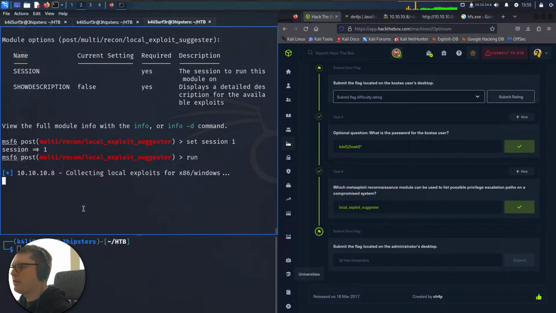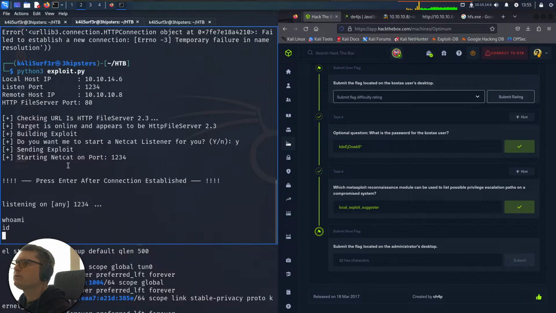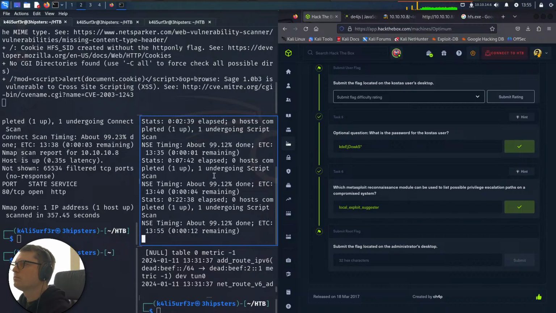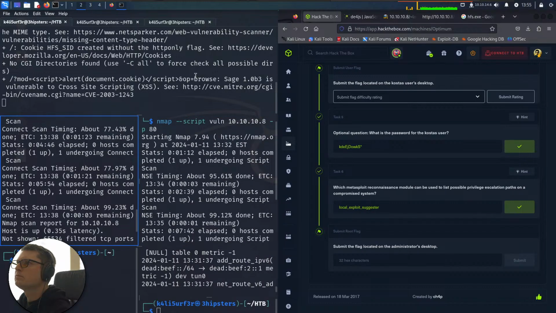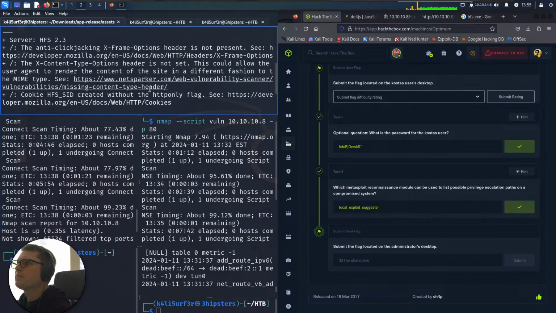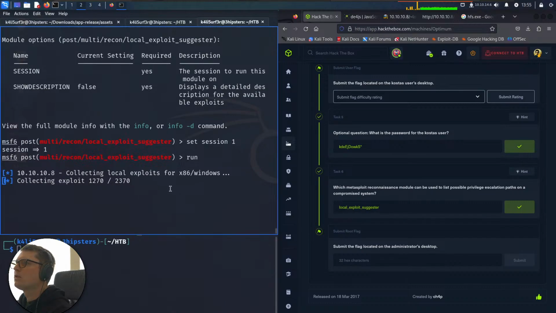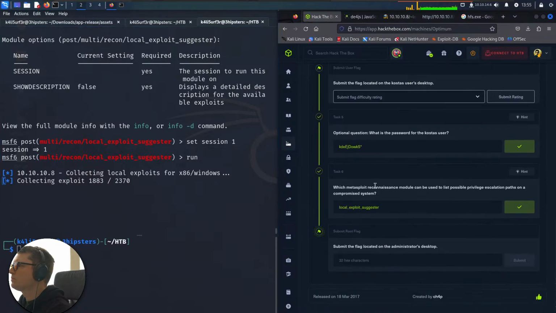And we'll see what it comes back with. Cross-site scripting. Okay, collecting exploits. And we're almost there.